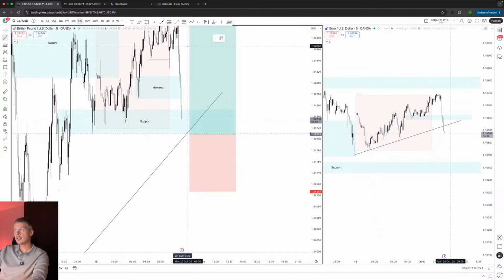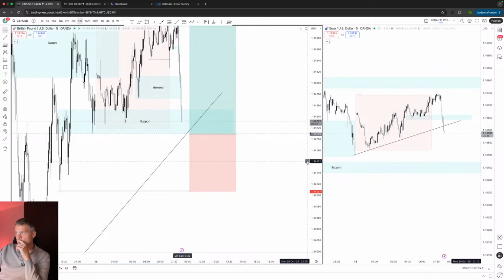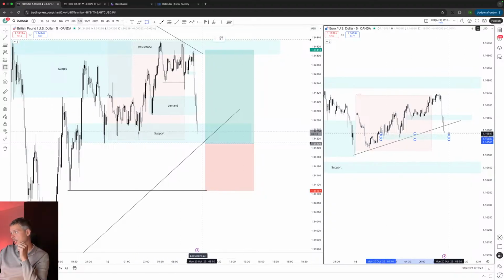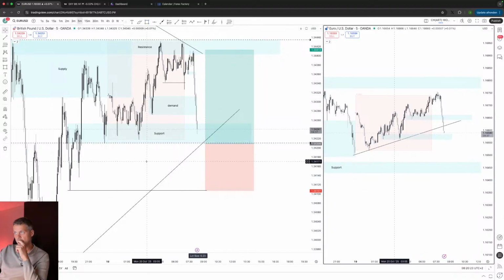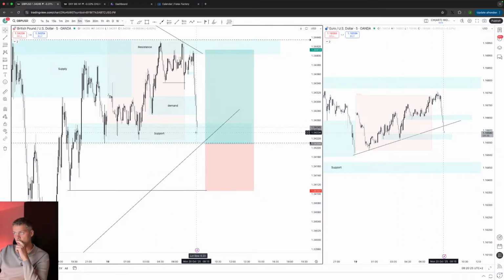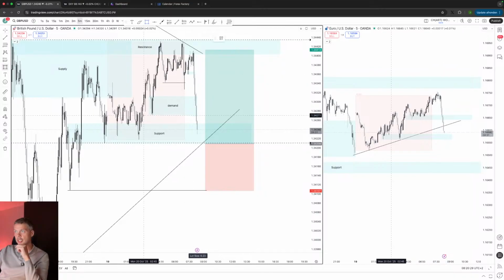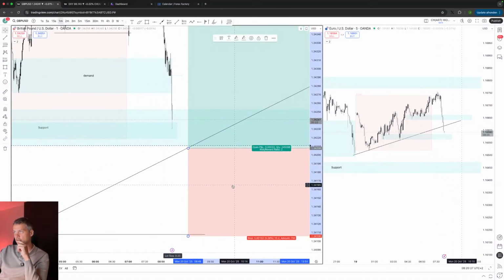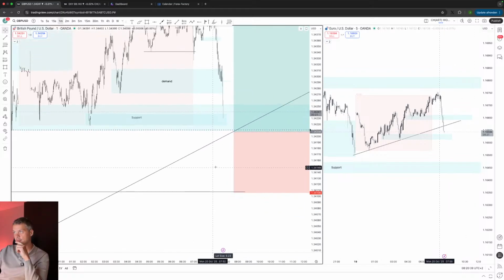I need to take count of this liquidity over here. It's coming lower. There's more support here on EU as well. Let's see. This is also nice. Reaction from the support. There's an internal little demand area over here where it's currently reacting from. What's the 1 minute showing? Yeah, beautiful. Just beautiful.